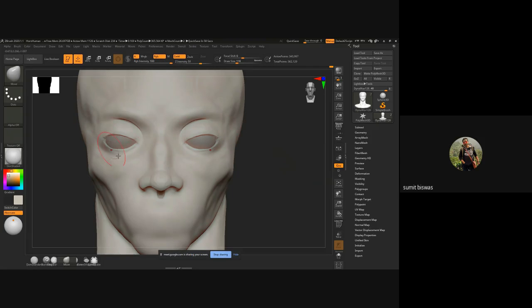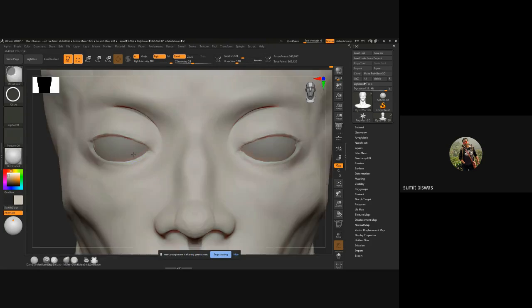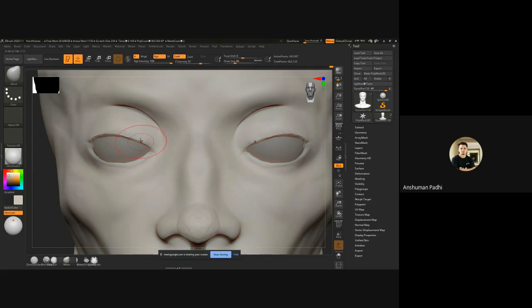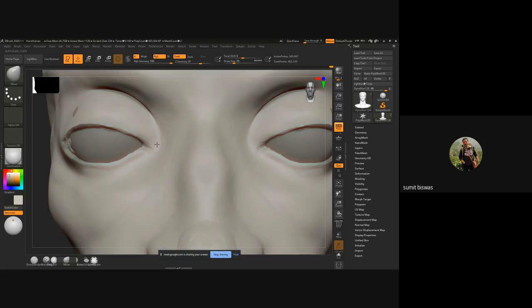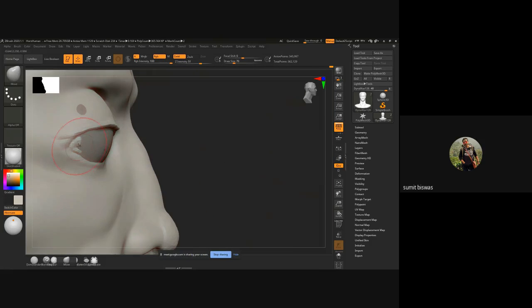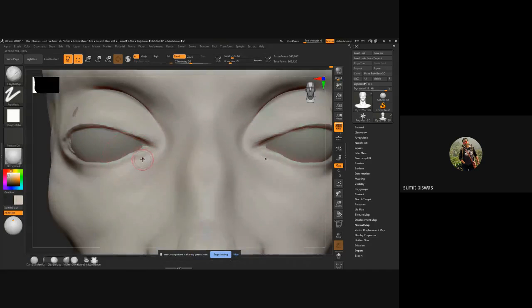This size should be five eyeballs. Then align your eye, slightly inside, push it this distance just to manage the eye shape. B C B, clay buildup again. So I can just add a little bit of volume to this eyelid, lower eyelid, upper eyelid.